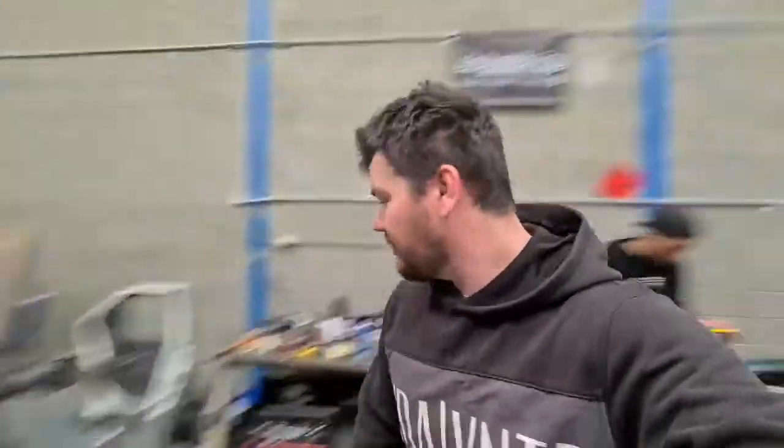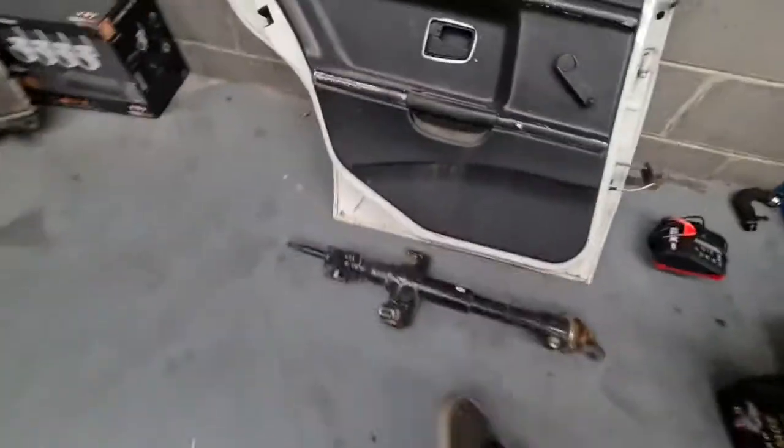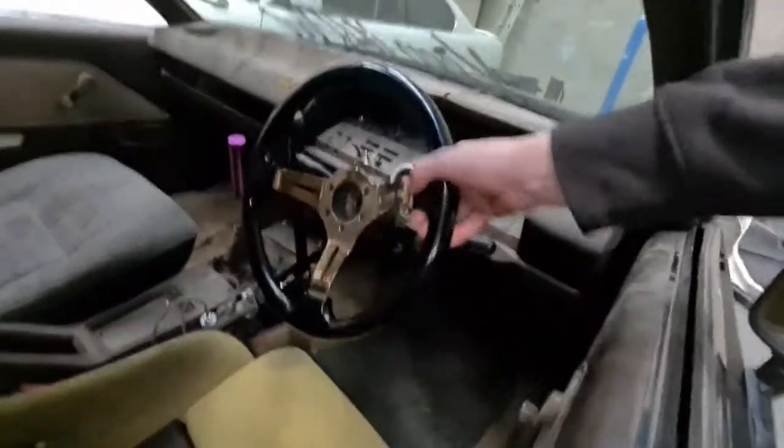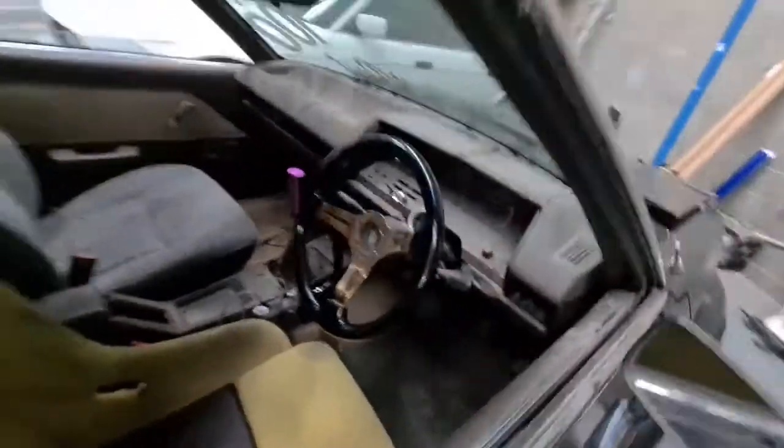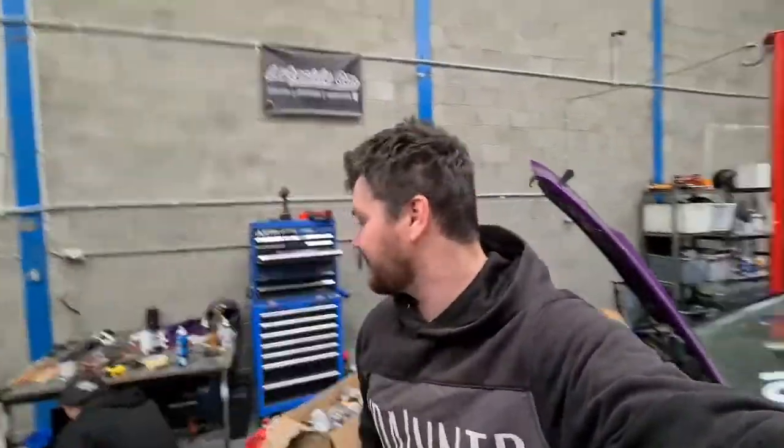And then I am working on the T18. So we have a new steering column down there, which I've got to put in. This one has no shaft play or anything. Then we go into here. It's like all the shaft play in the world is in that shaft.